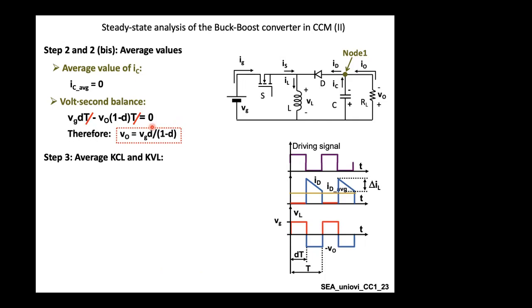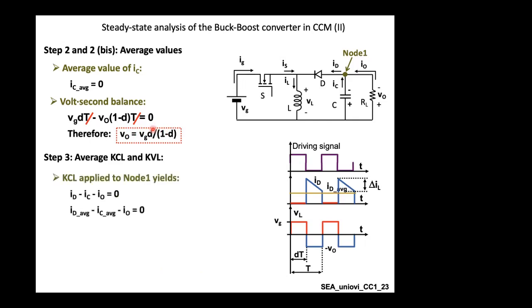If D is greater than half, then your circuit will behave as a boost converter, because simply this ratio, which is D over 1 minus D, will tend to a number greater than 1. Of course, at D typically equal to half, there is no buck or boost conversion. As you can see, when D equals half, it's half over half equals 1, which is V output equal to VG. So it's a typical input-output relationship without any conversion, either stepping up or stepping down. So this is another factor.